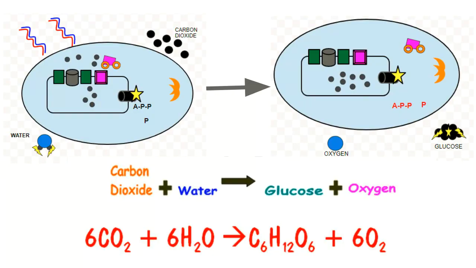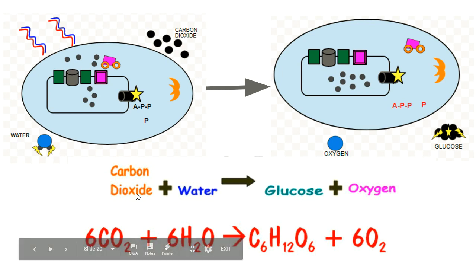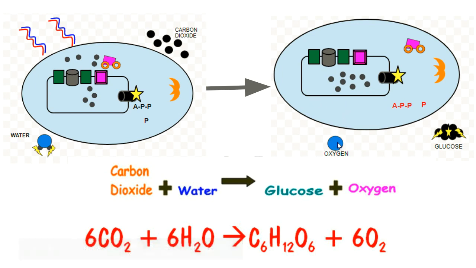So that is photosynthesis. Again, if we look at it from a chemical formula standpoint, we have carbon dioxide and we have water. That's what we start with as reactants on this side of the chemical formula. What we get as products are oxygen and glucose. So if we're looking at this from a chemical reaction standpoint, we balance the chemical formula. We start with carbon dioxide and water as reactants, and we produce C6H12O6, which is glucose, and oxygen gas. That is that.